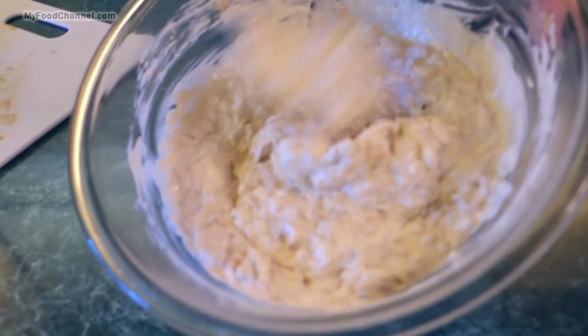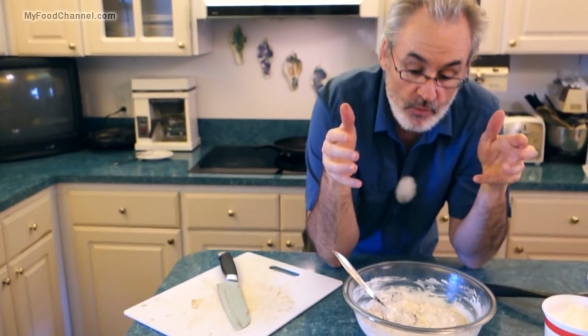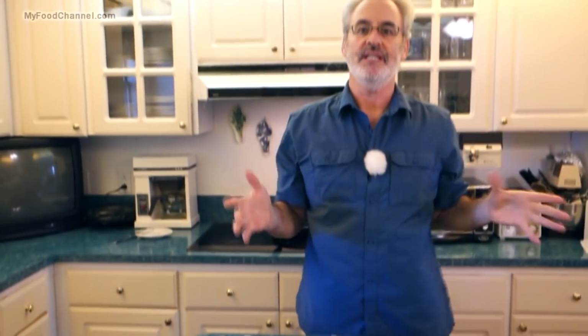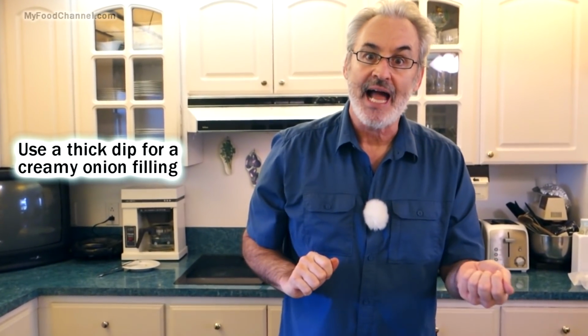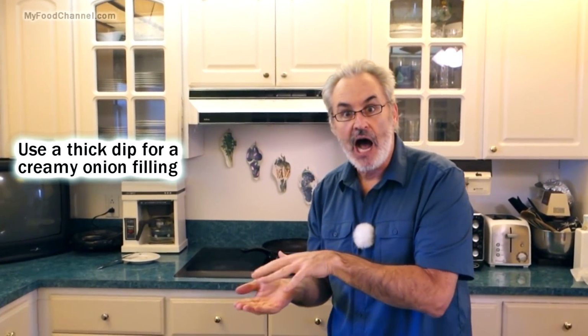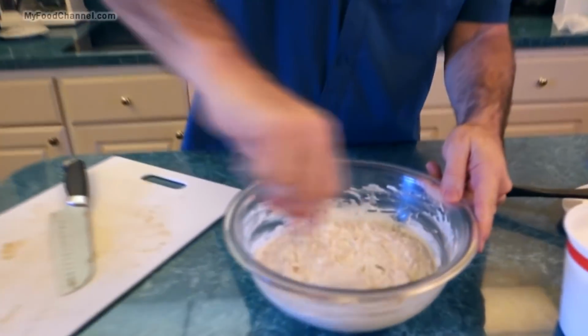Look at that consistency. Now it will thicken up when these onions cool down, especially if you sit it in the fridge for a little while. It's definitely going to harden up because of all that cream cheese. But you don't want it overly stiff if you're going to use it for dipping. But maybe you want it to be a little thicker, because you can also put it in a jalapeno for baked jalapenos, or use it in an omelet, like a creamy oniony filling. All kinds of things you can do.